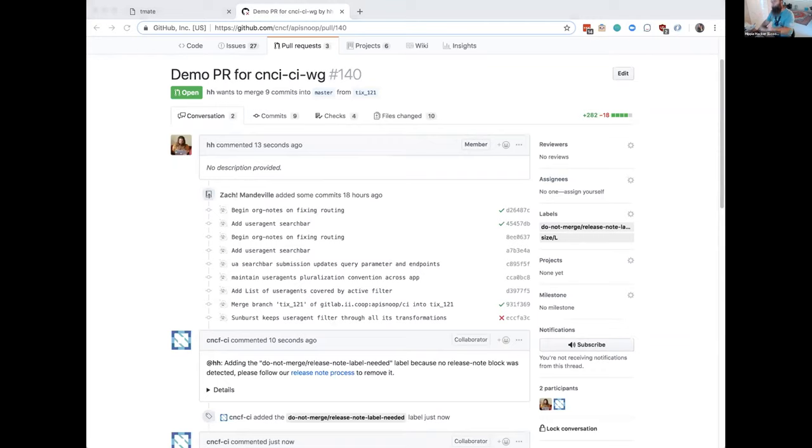I think it's a whole other CI working group meeting, but all of these tooling developed by the Kubernetes community, particularly SIG testing, which we spent a lot of time with, I think has a great benefit to the broader use of the CNCF and CI working group community. The last thing we did here as far as the CNCF CI bot was add a size. So it says this is a fairly large change.